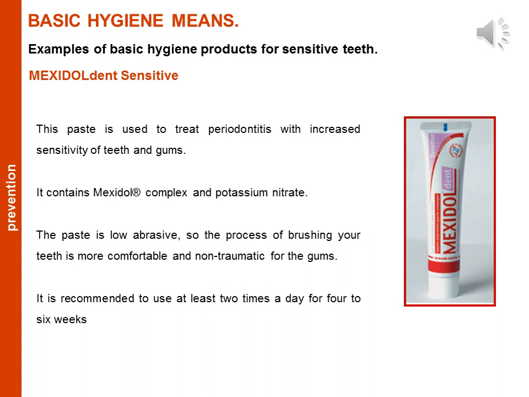Examples of basic hygiene products for sensitive teeth. Mixidol Dent Sensitive. This paste is used to treat periodontitis with increased sensitivity of teeth and gums. It contains a complex and potassium nitrate. The paste is low abrasive, so the process of brushing your teeth is more comfortable and non-traumatic for the gums. It is recommended to use it at least 2 times a day for 4 to 6 weeks.